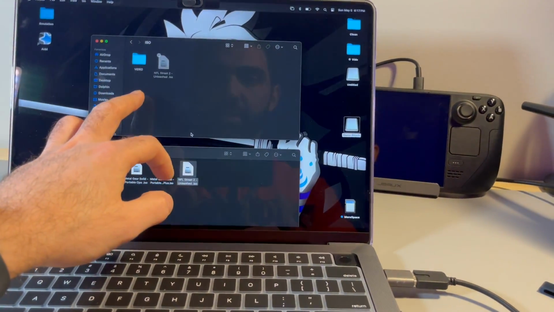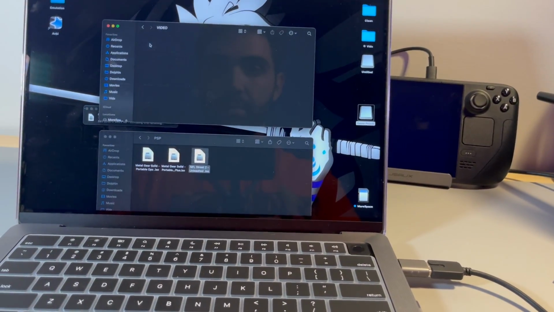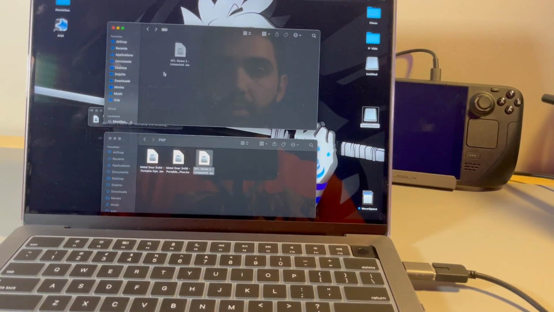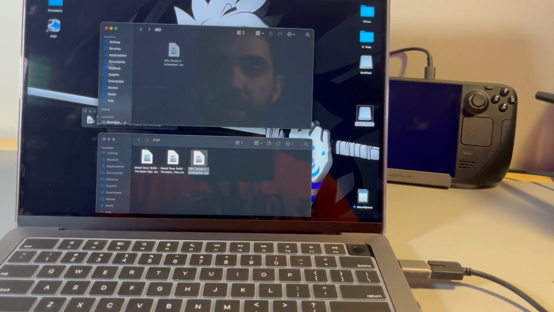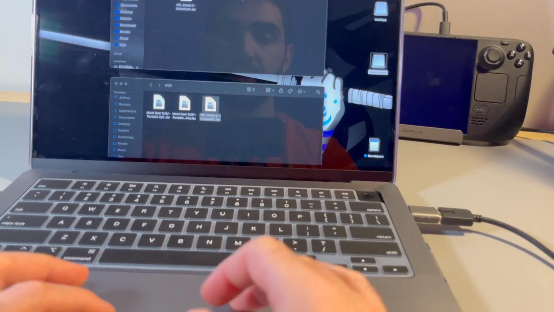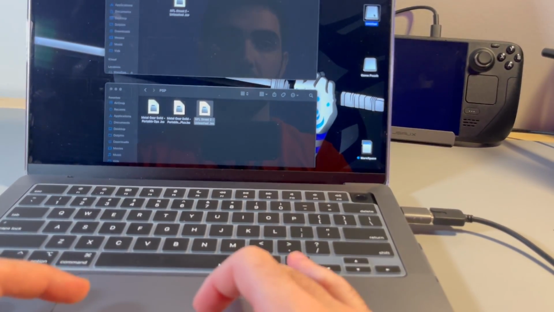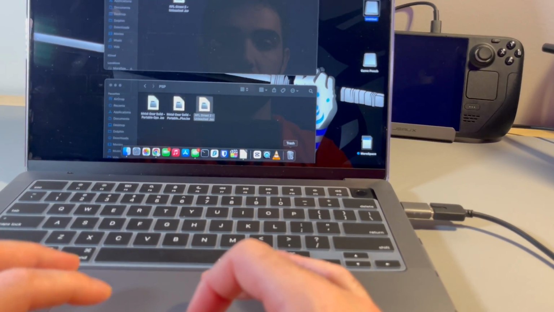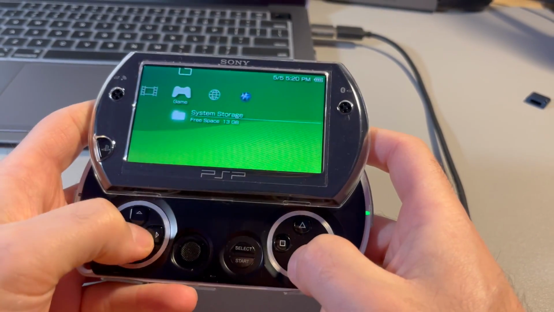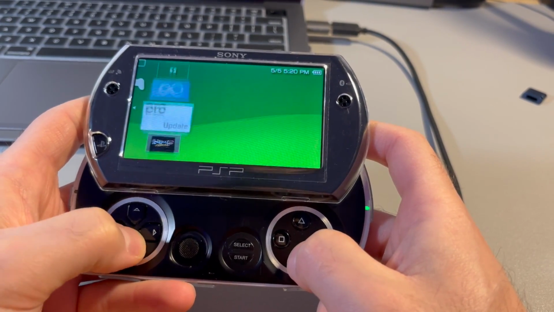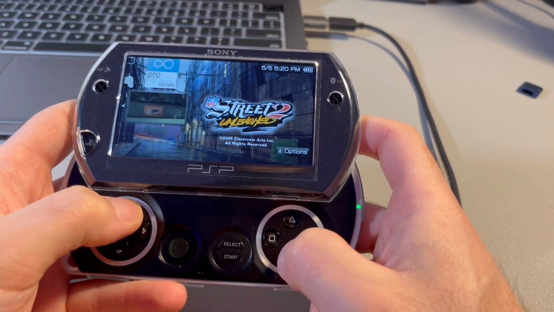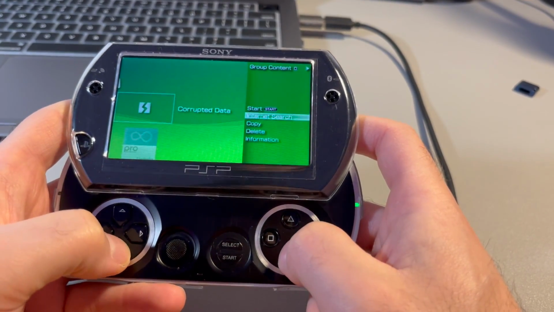I don't know why there is a folder for video. It's empty. We're gonna go ahead and delete that. And then we're just gonna wait for this ISO file to download in. Okay, so the file is fully downloaded into our PSP Go. We can go ahead and eject it safely, unplug it. And when we go to the system storage, we should see here, NFL Street 2. Now, I don't know what this corrupted data is, so let's just delete it.